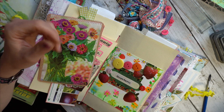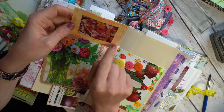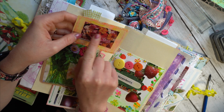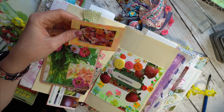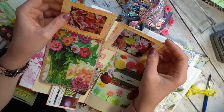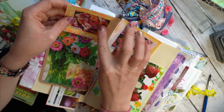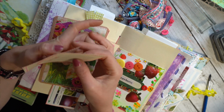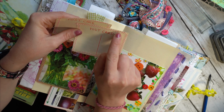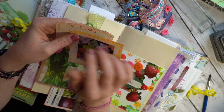I did the same thing with these. I actually did a watercolor background to tie in the colors of the flowers on 2 pieces of cardstock. Once it dried, I sewed around it and glued the picture of the flowers and did the same thing here. I made a little postcard. I just have to make some really small stamps for them.